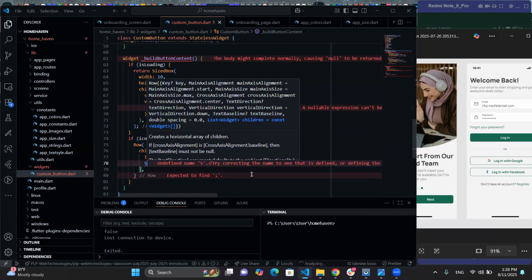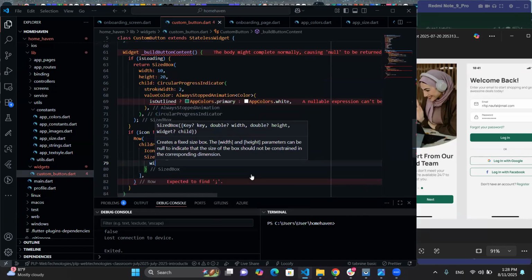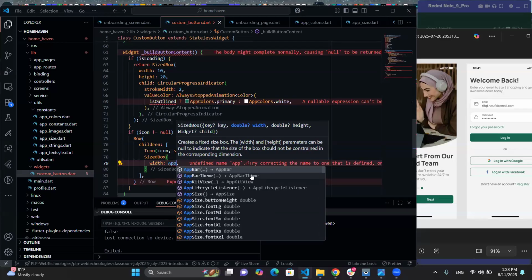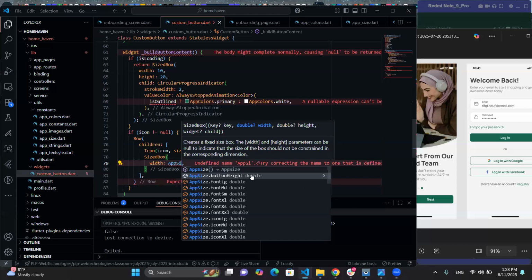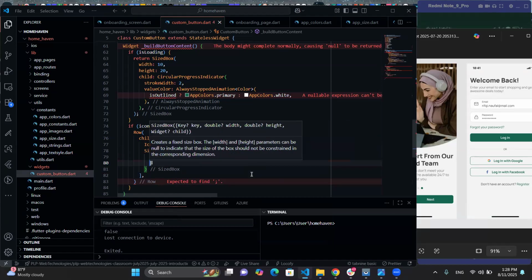Then a SizedBox, the width. AppSize. Let's do AppSize.md. Yeah. And then of course text.